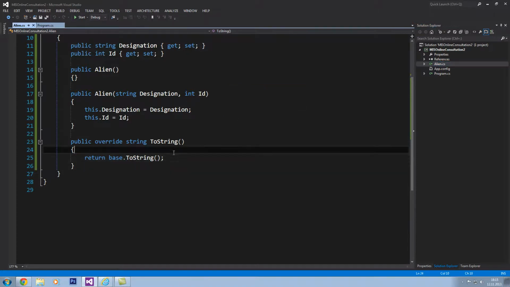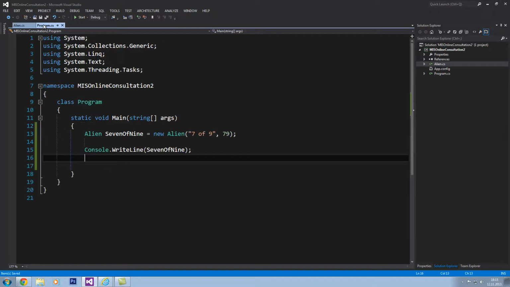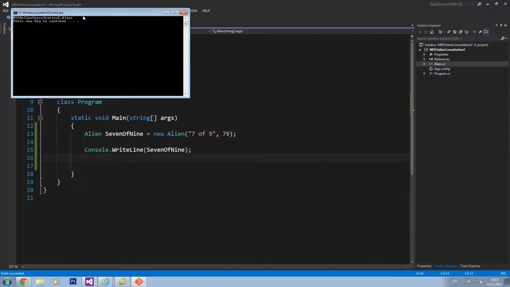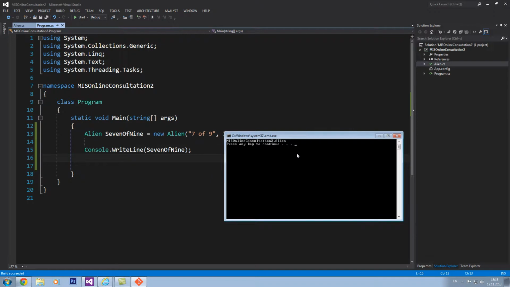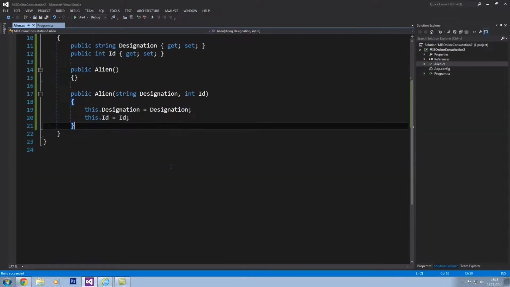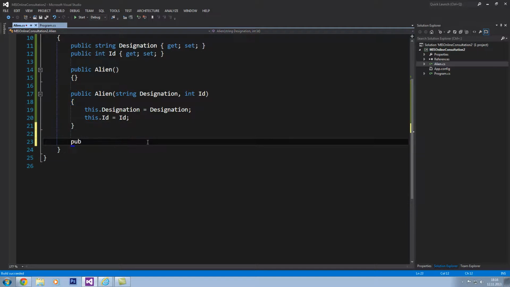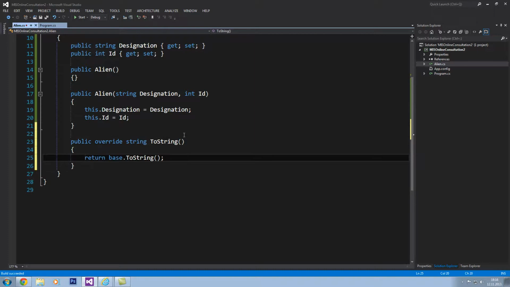Now this is because we have actually used the ToString method which is built into the object. By the way, if you erase this and hit Control F5, it will be the same thing. Okay, when I said here public override ToString, I've just simply called the base class, which is the object class, dot ToString method. So if I don't provide any implementation here, it will call the base class immediately.